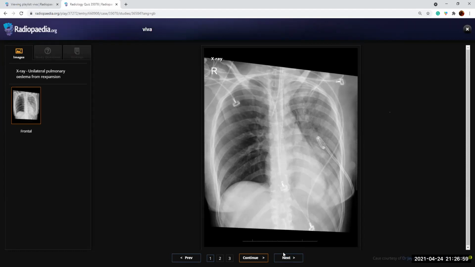Okay. So what are the differentials you can think because of which this patient can get re-expansion pulmonary edema? Apart from that, a unilateral pulmonary edema can happen if this patient is lying on one side and the fluid is accumulating preferentially on one side. That is one possibility. And second thing, like in mitral regurgitation, you can see unilateral pulmonary edema, that will be more on the right side. And this type of opacities can happen with lymphangitis or any other unilateral pathologies, or any radiation to unilateral lung, or any trauma to unilateral lung. Okay, I'll go to the next case.